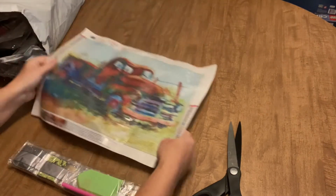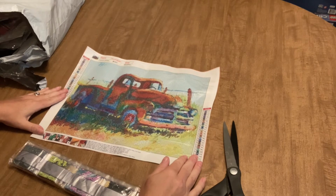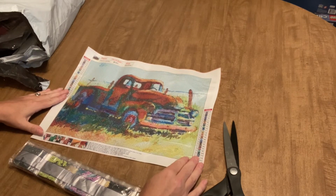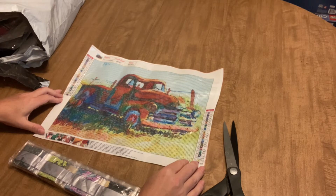So this one is going to be for my dad for his garage. He collects standard toolkit. You guys love it when I interrupt myself. He loves old trucks, drives an old truck, and I thought that this one would be nice for him to hang up in his pole barn. So this one is a round drill. It has 24 different colors, and all of the symbols are letters, which I love. And we do have DMC numbers on the canvas, which is wonderful.